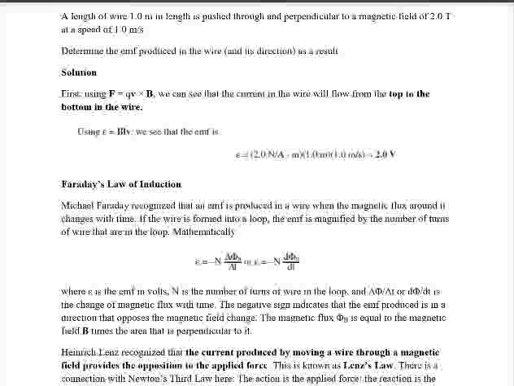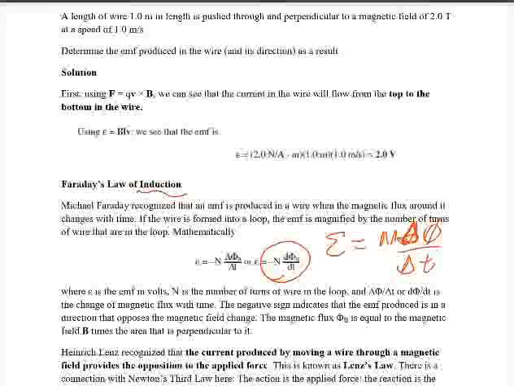The first one is Faraday's law. Faraday explains the magnitude of the induced EMF, and he expressed that the induced EMF is equivalent to N, the number of turns, times what? The derivative or change in flux over what? Change in time. You must change d to delta. You learn this in grade 12 about derivatives in mathematics, but for the time being you must change this d to delta. Delta is change, therefore change in flux over change in time.